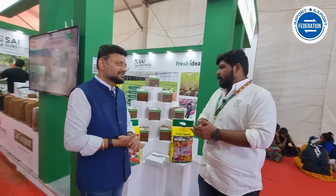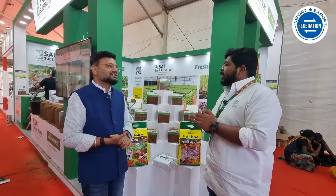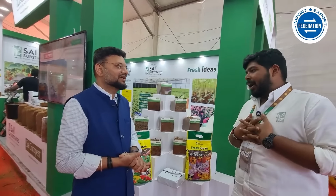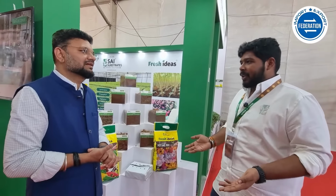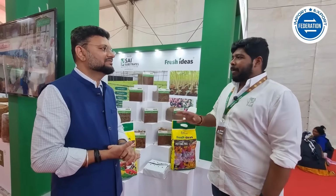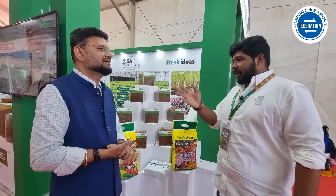Right now in this fair, I'm trying to change a little bit of people's mindset to buy cocopeat in liters. I want them to buy in liters so they save money. How are other people selling? They are selling in kg. Not comparing to other people selling, people from here, they want it in kgs, so they just calculate in kgs. But when they calculate in liters, they are going to benefit compared to buying in kgs. That's the point here.